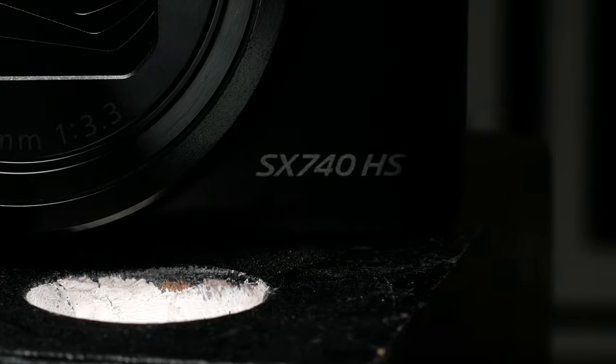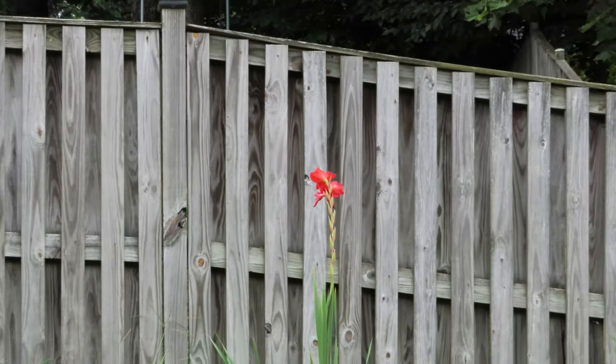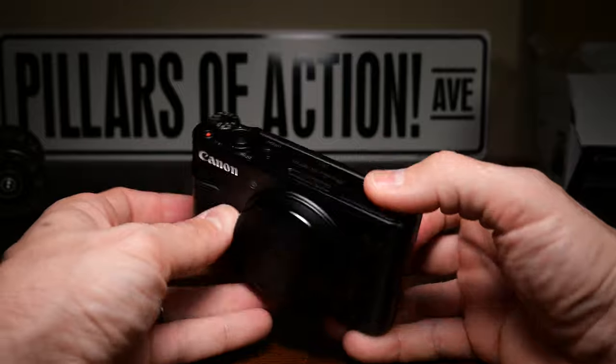So should you buy the SX740? I don't think so. Yes, it's a cheaper Canon camera that will give you 4K, but 4K isn't the only thing you need for online video production. The only way I'd recommend this is much like the Sony HX99 — if you want a small pocketable camera with a very long zoom range, then I would recommend the Zero. But I wouldn't recommend this for online video production. It's too expensive for what you get when for roughly the same price you could get the Canon SL2, or save up a little more for the M50. It's a neat little point-and-shoot camera, and I do hope Canon continues to push tech down to their cheaper bodies — but this one does not get the dad seal of approval if you're making YouTube videos.